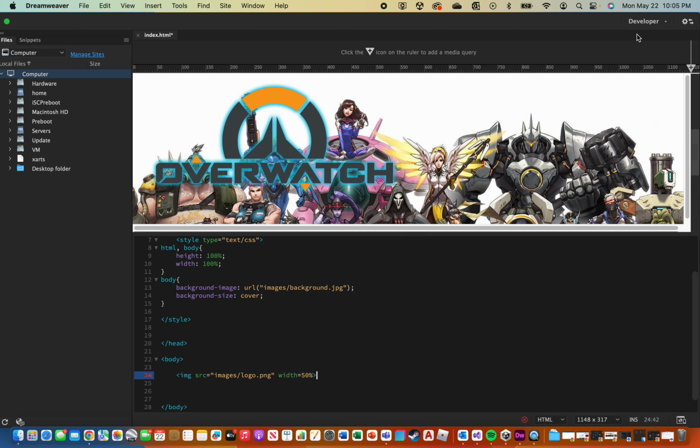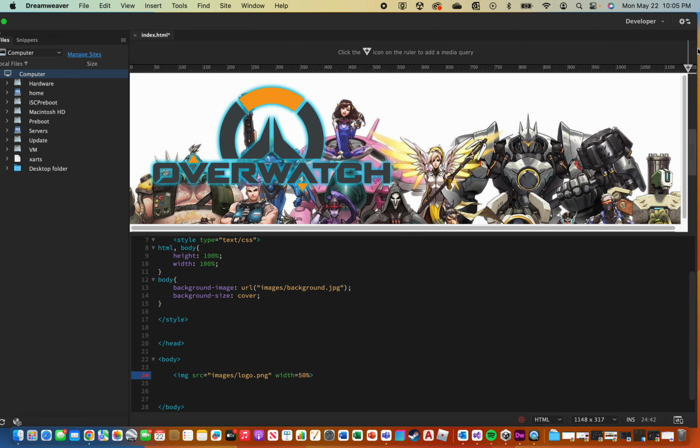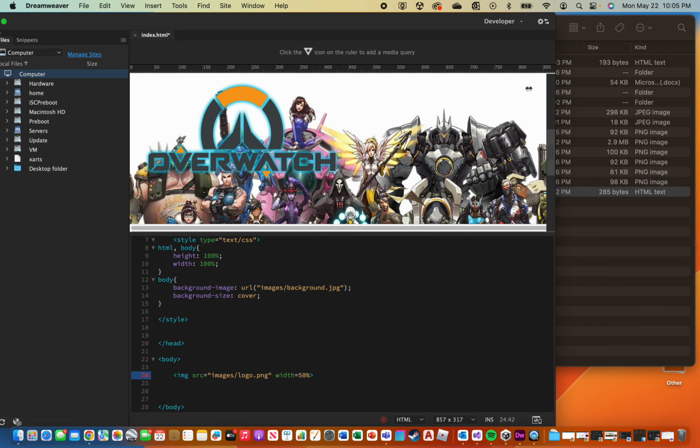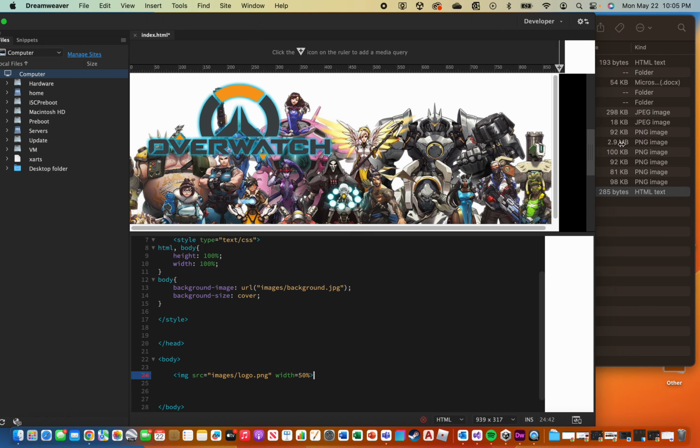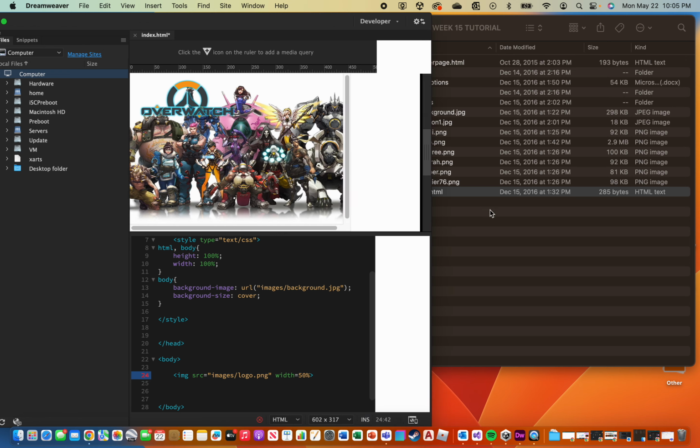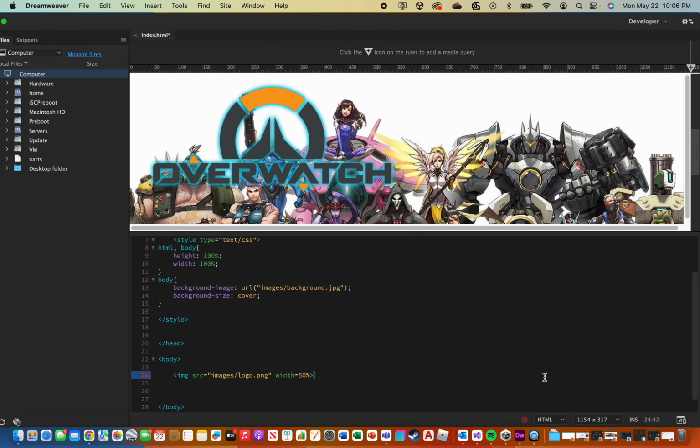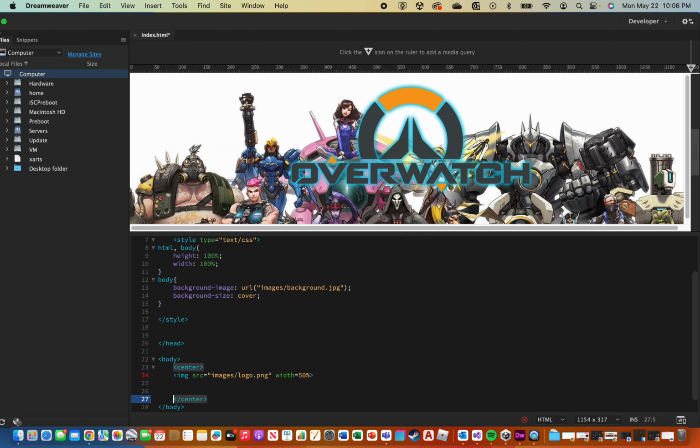Here's another crazy thing: if I scale this page down, let's say it was on a phone, the logo will also scale down to whatever size I make the page. That is much better because, like I said, whether you view it on a small screen or a big screen, it's always going to be 50% of the page no matter what the size. So that's cool. Let's put a center tag, and I know center tags are frowned upon because they're no longer used, but let's put a center tag around this so that we can see it nicely centered.